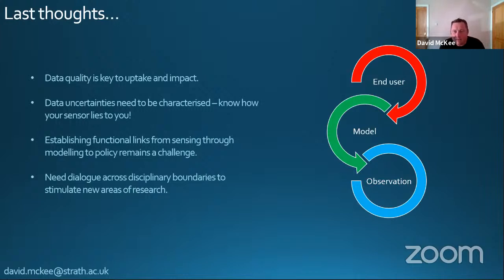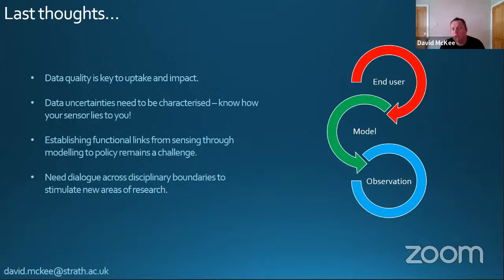I said at the start that I'm really interested in trying to make sure that the data we produce is useful and gets used, and that data quality thing is an extremely important part of that, but it's not the only part. Very often, I think we do research proposals that are based on that which is feasible. And we start from the observations and hope that someplace at the far end of it, somebody's going to be sufficiently interested in it that they'll be able to put it into a model, or it will somehow have influence in policy. That's fine for blue skies research. I think that's not as bad as perhaps I made it sound there.